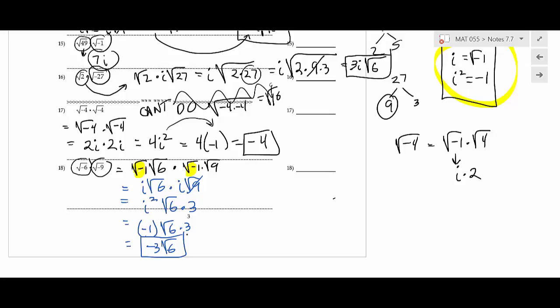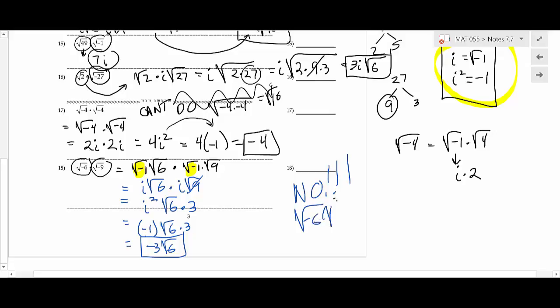Okay, this particular problem, again, do not do it this way. I'll say this one more time because I see students do this all the time. It is wrong to go through and just multiply those two numbers together and put under a radical, because you get a totally different answer. Okay, so you must do it the way that I'm showing you.